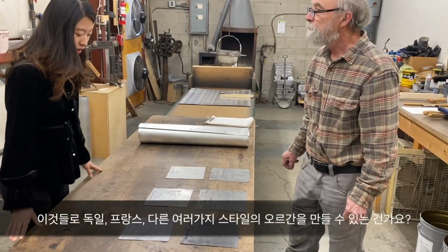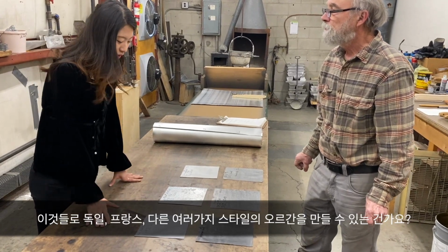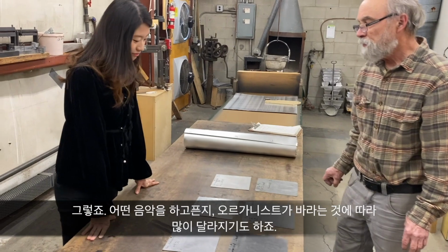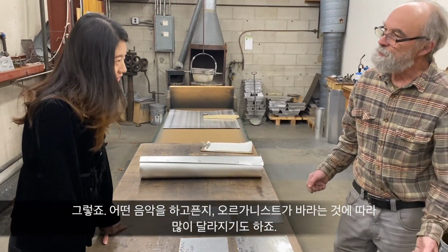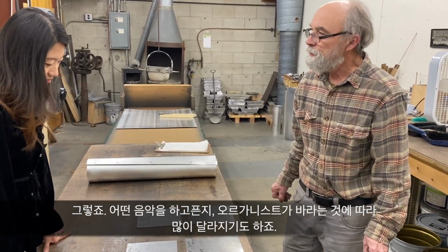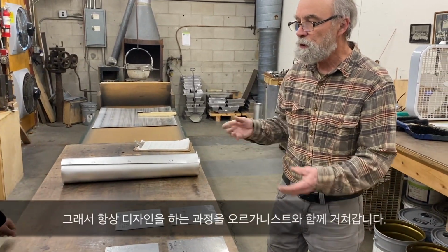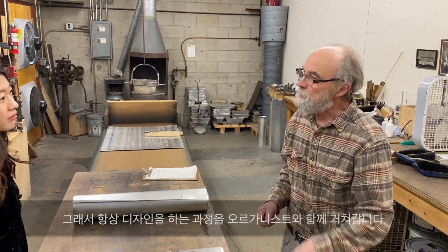And you can actually build German style, French style, many various styles. Yeah, right. It really depends on the liturgy that you want to play, or what you want to use the organ for, or what the preference is from the organist that's there doing the tonal design. So our voicers always work with the organists to develop a stop list.